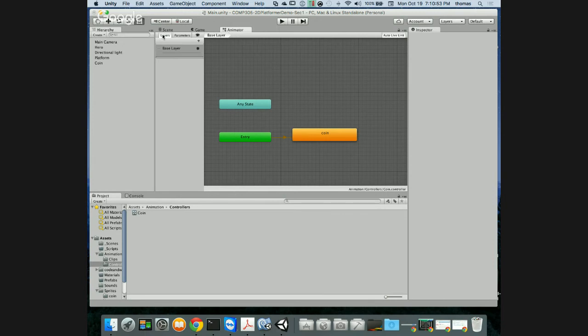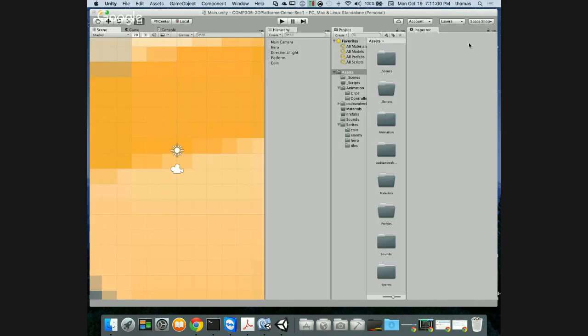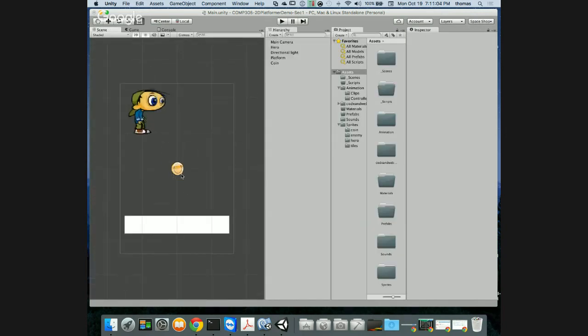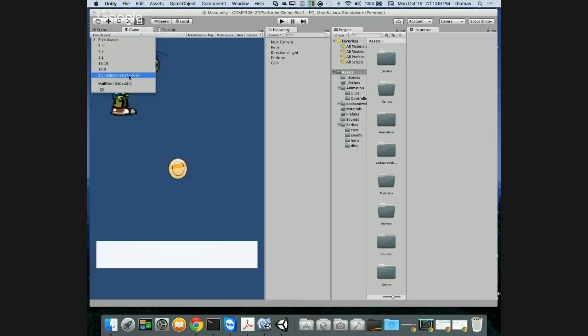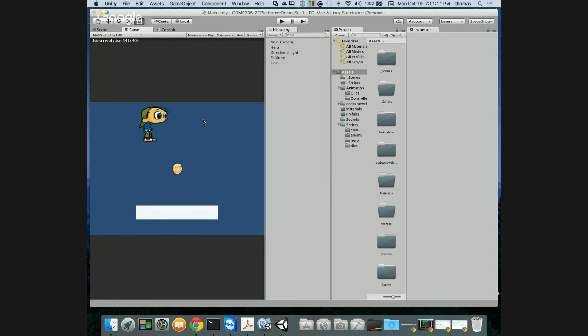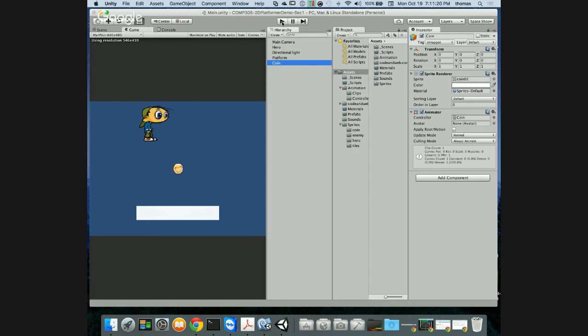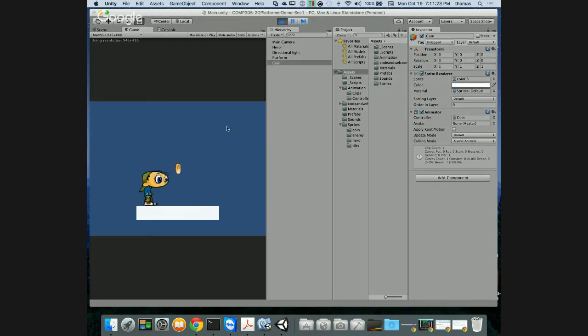But for now, what we've organized is nice. If I go back to my hierarchy, I'm just going to switch modes again, so we don't need this window anymore. I'm going to go back to my lovely mode that I like, which is this. Okay, kind of scroll out again. I'm going to my 640 by 480. There we go. So if you notice, when I have my coin, and when I start playing, when I start debugging, my coin is automatically going.